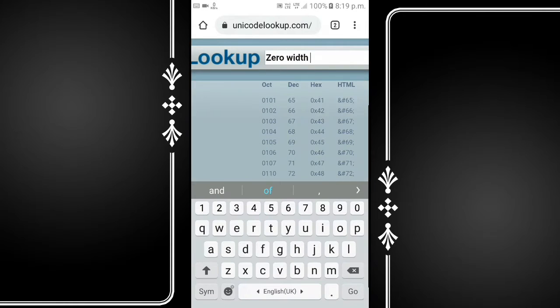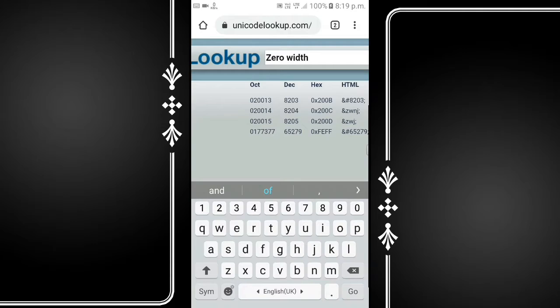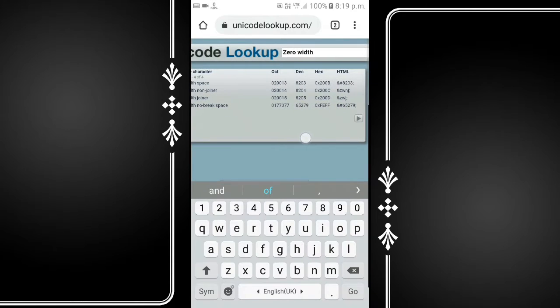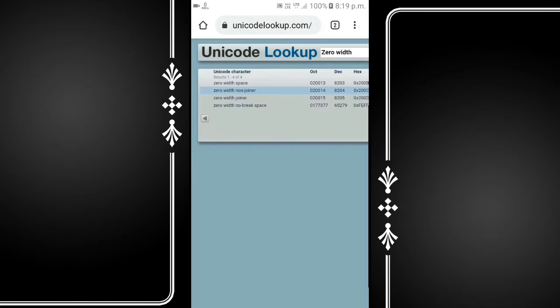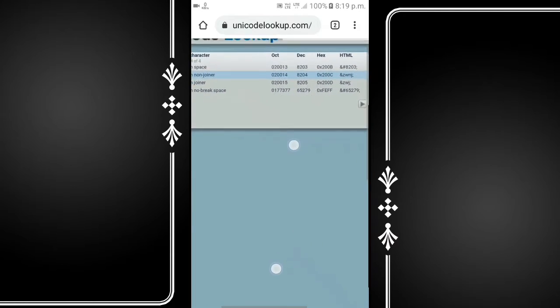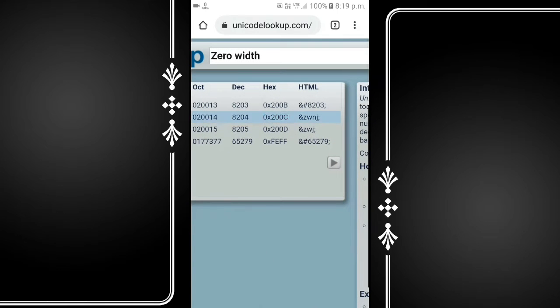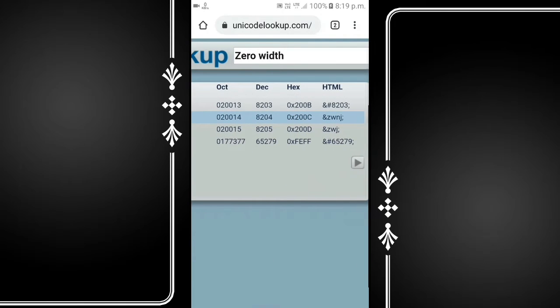So it is one of them. We are searching for zero width non-joiner. This is the character, and there is also another similar character called zero width joiner, but we are using this one with hexadecimal code 200C, and it has the Unicode number U+200C. The HTML code can also be seen.